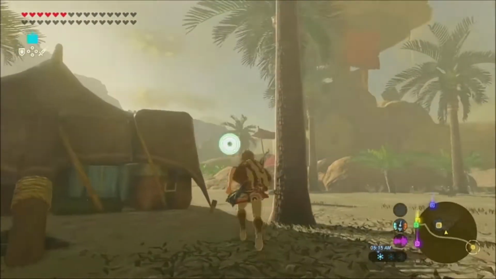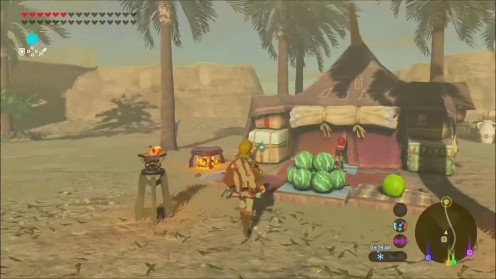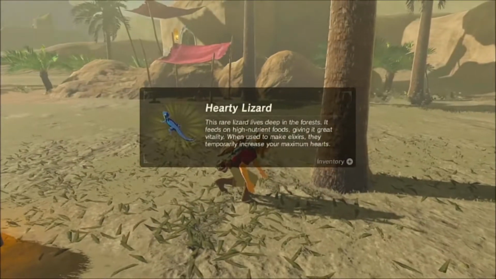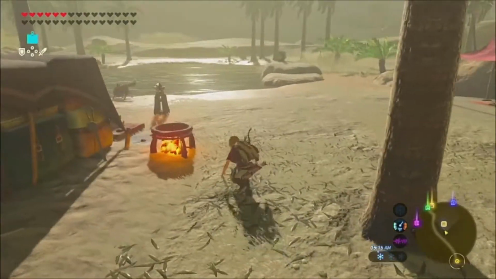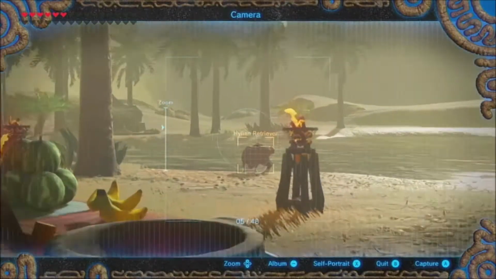So, he said at the general store there was a Hylian girl that was around here. Ooh, there's a hardy blue lizard. Come here. Hey! Got a hardy blue lizard. They're really handy for overfilling hearts. In fact... Oh, there's a dog chasing his tail. Aww.